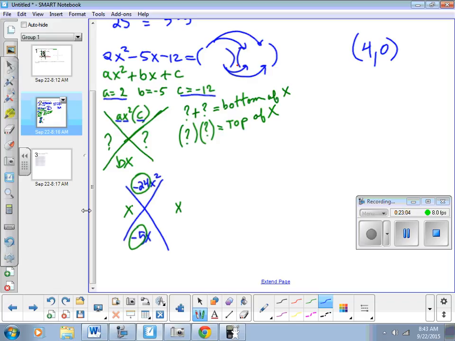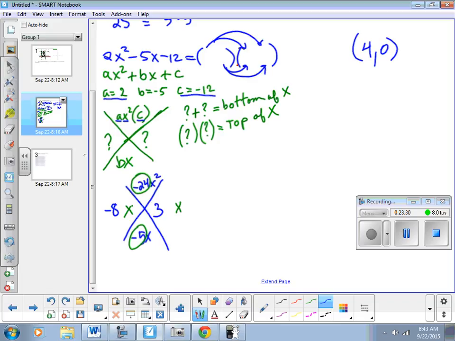Yvette, what did you do? Negative 8 plus 3. DeAndre says yes. Sandra? Yes? Okay. Does it matter where I put the negative 8 and where I put the 3? You could have put the negative 8 on the left and the 3 on the right, or vice versa. Switch. Okay?